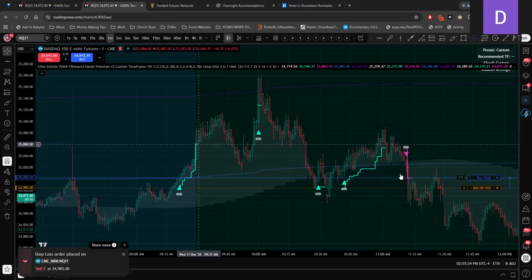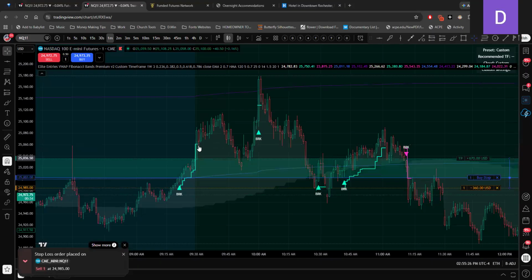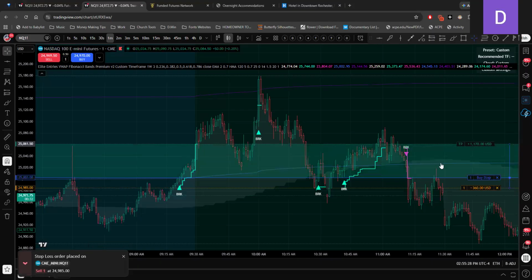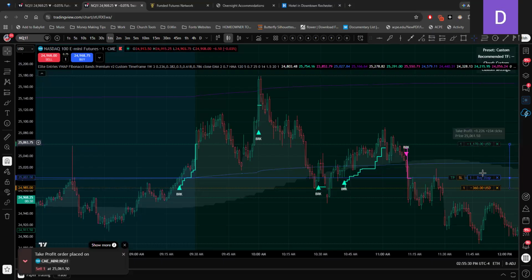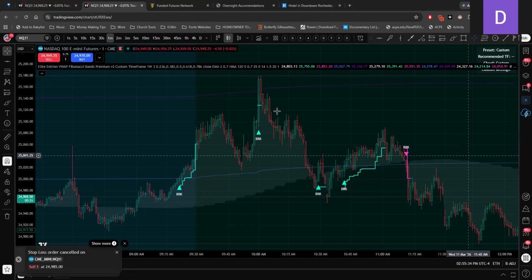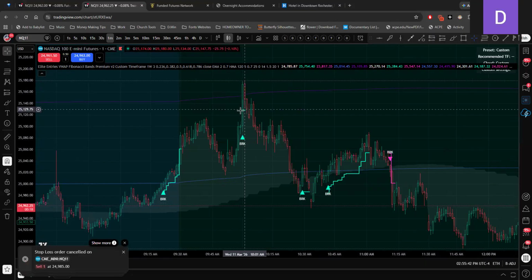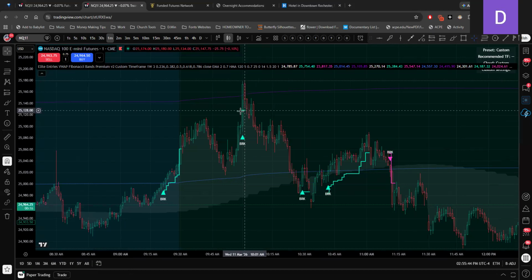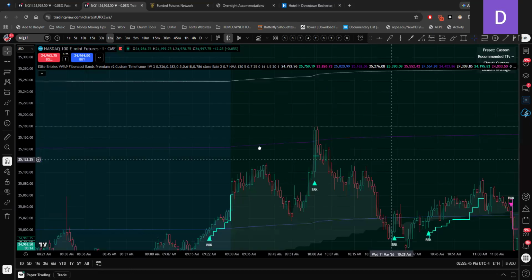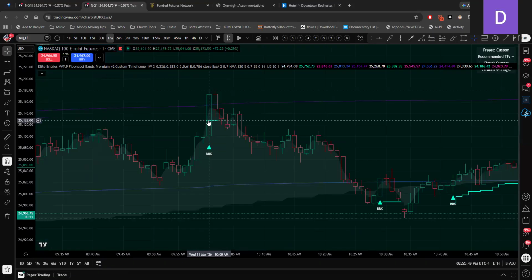Weekly, trailing stop loss. Yep, still close to 1,200 right there. All right, so let's say you took this one. This candle, you don't want to take this at market order because it's too far away from your stop loss. Look at that. This candle is way too far away from where your suggested stop loss is. Do not take this.